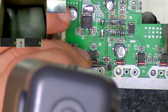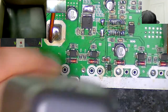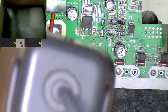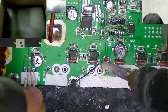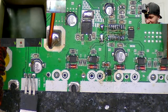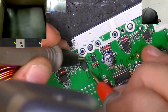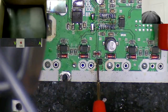Come on. I need these legs to not snap, because I don't know what the heck this part is. Is that middle leg NC? Because that trace has just disappeared. That middle trace has just YOLO'd out of here. Is that NC, that middle one? I think it is. Yeah, it is. That's good, because I don't know what the heck that part is. That's fine. Okay, cool, cool.